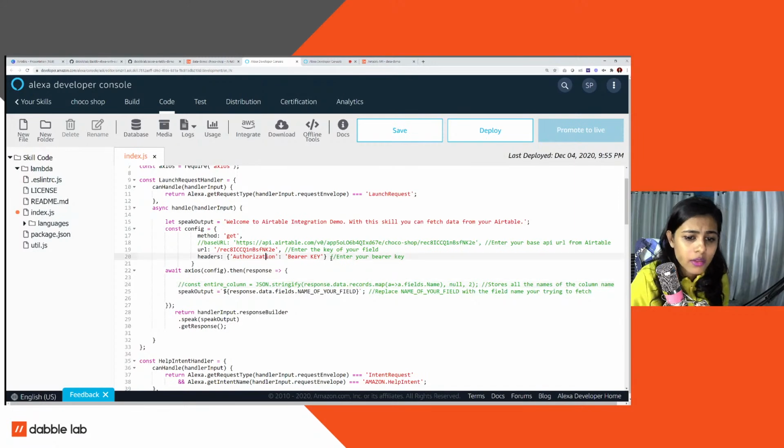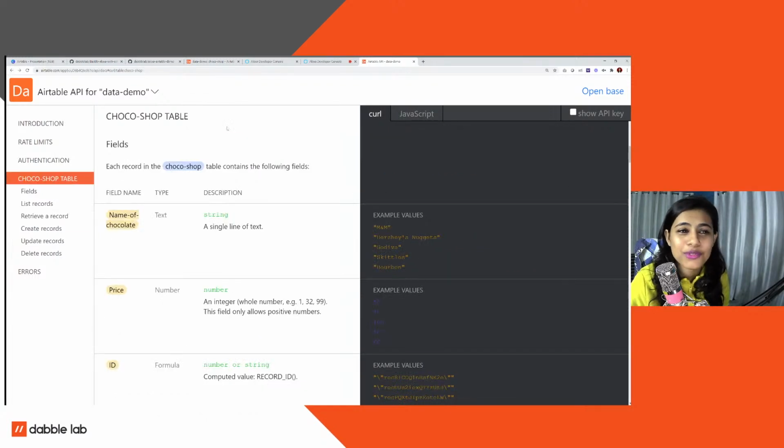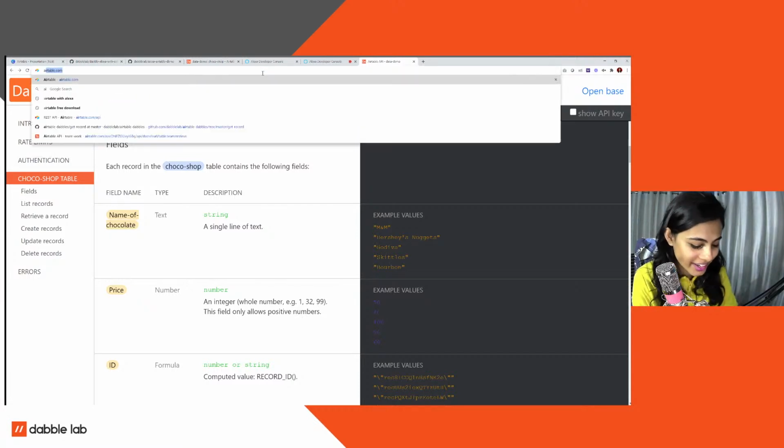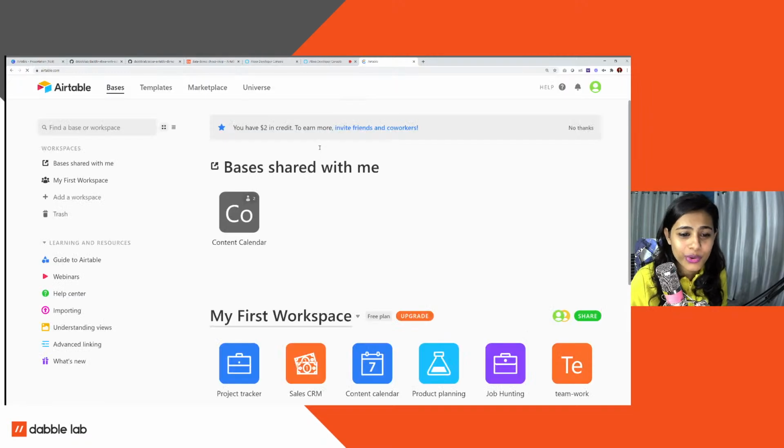So now I need the bearer key. So where are you gonna give the bearer key? So when you go in here and, yeah, I just don't need this. Wait, I got confused. 1 second, I remembered what was to be done. 1 second, I'm so sorry. You just go to airtable.com. I'm really sorry I made you confused. So just go to airtable.com. The base URL is a different thing.